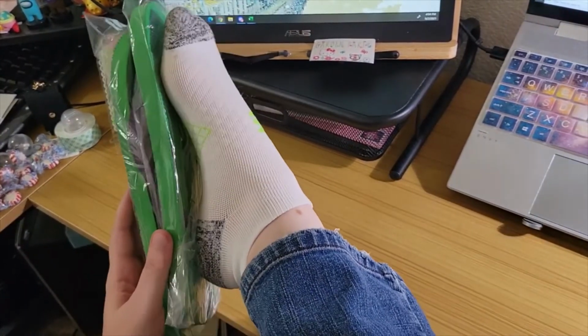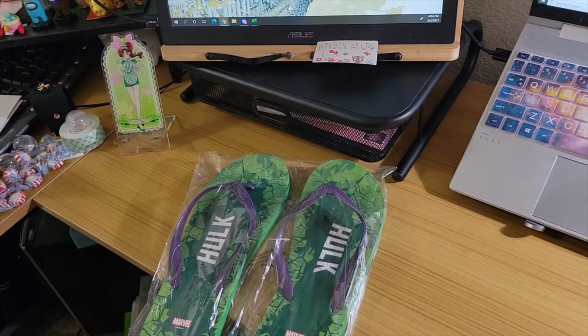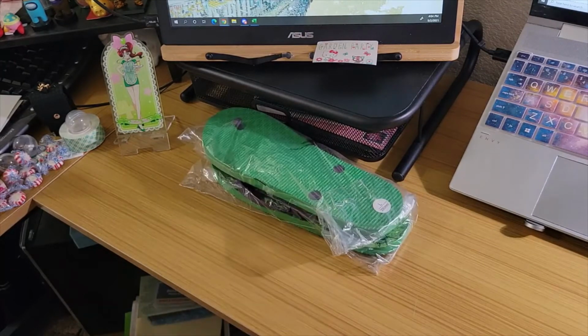But I mean, now I've got like 16 different pairs of flip-flops courtesy of Loot Crate and Sokuai. So I have a pair of Rilakkuma flip-flops, got the Hulk ones, and I think there's also like a Hello Kitty set somewhere in the house. I don't know.